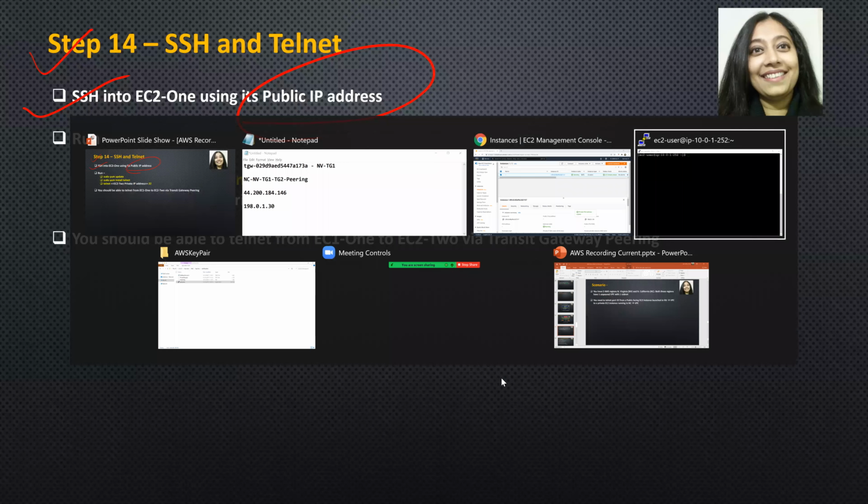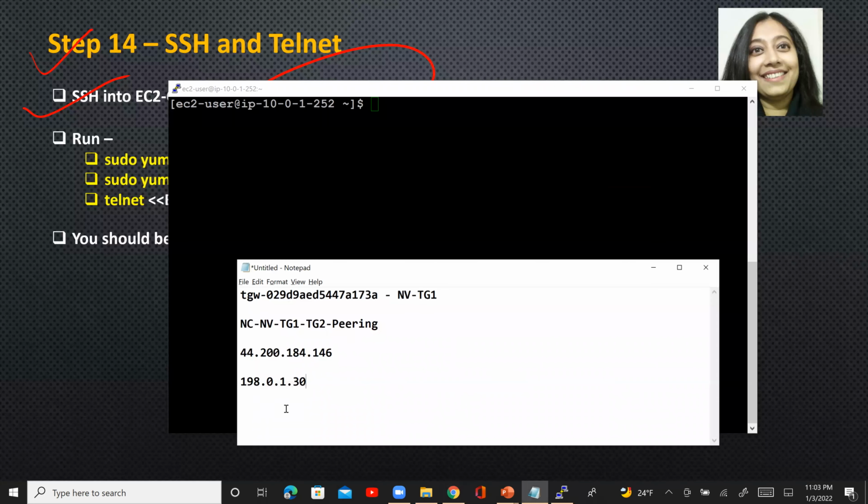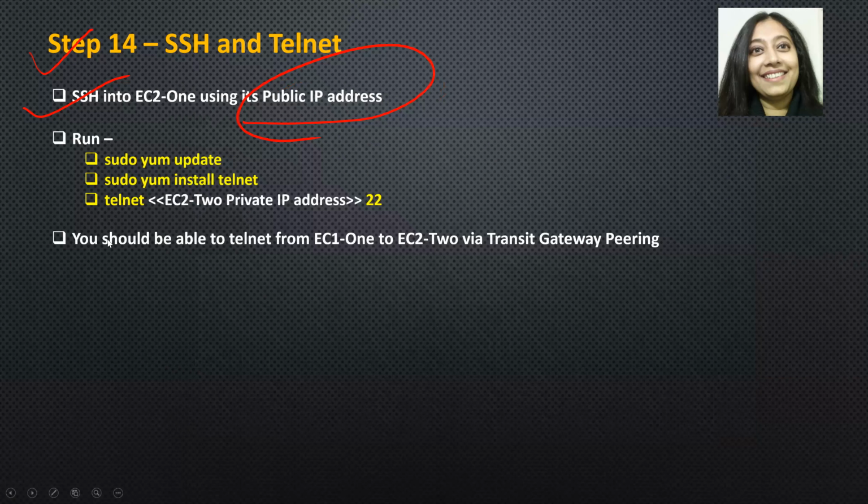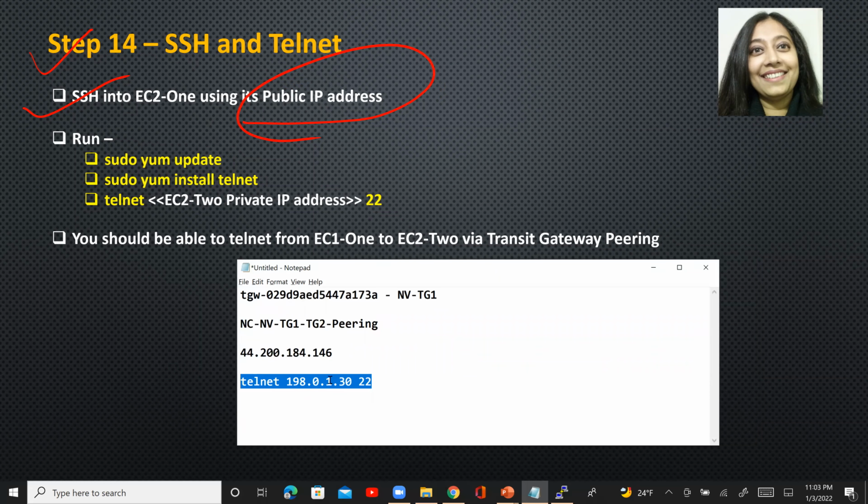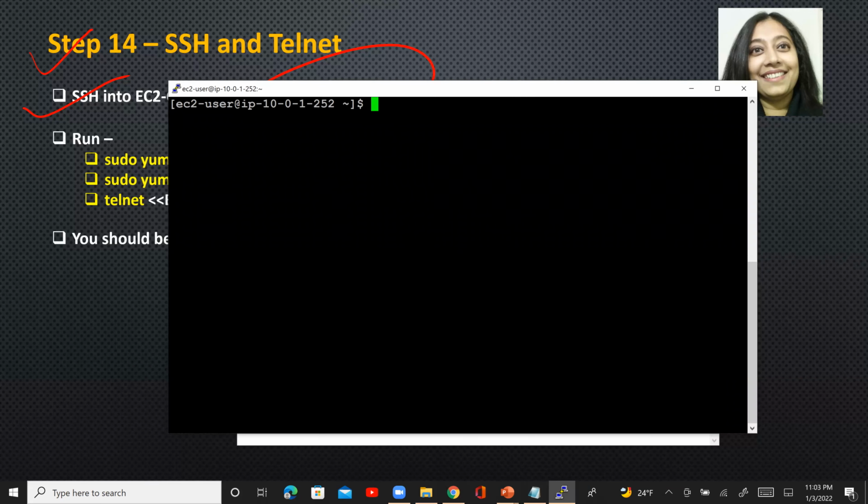And we are going to say, telnet so and so IP address on port number 22, right? This is the command: telnet IP address port 22. Copy and paste it right here.